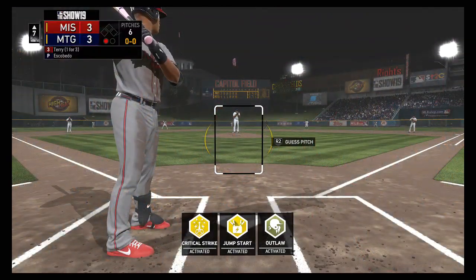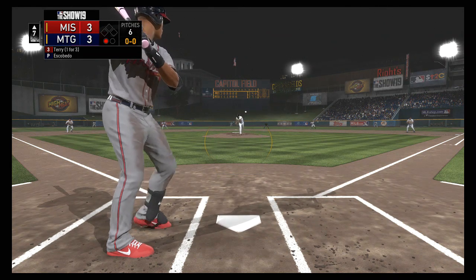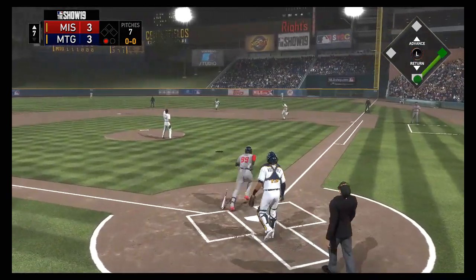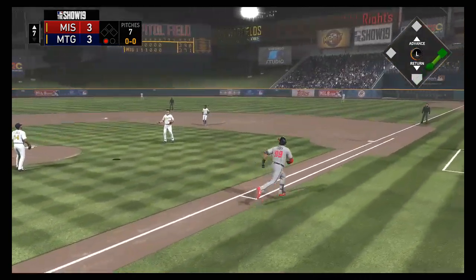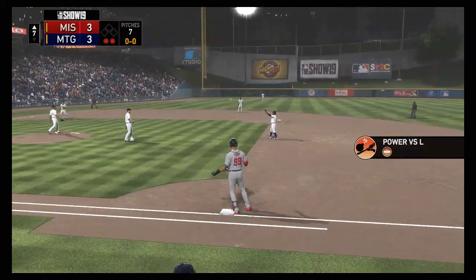Digging in now, Allan Terry, number 99. First offering on its way. Now that's popped up. Low is calling for it. He hauls it in without any trouble, and there are 2 away.